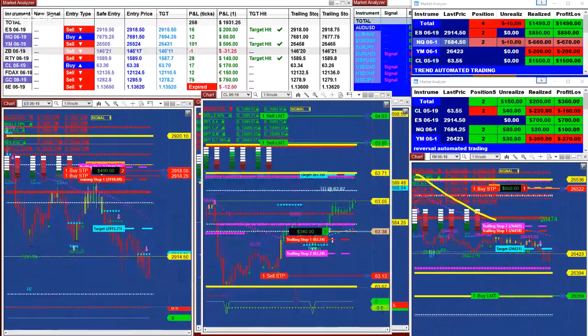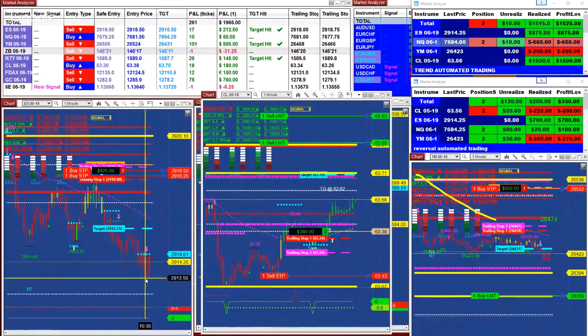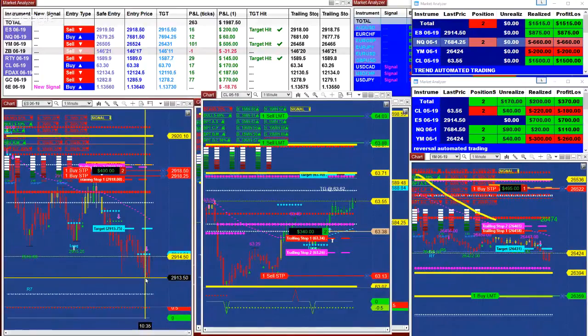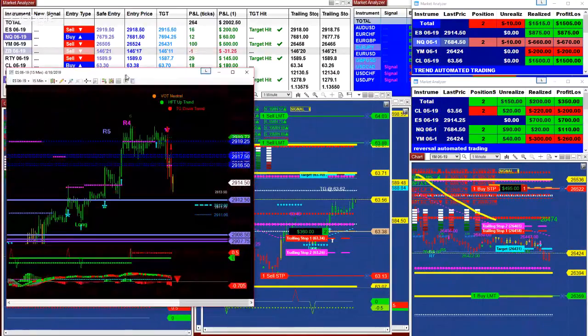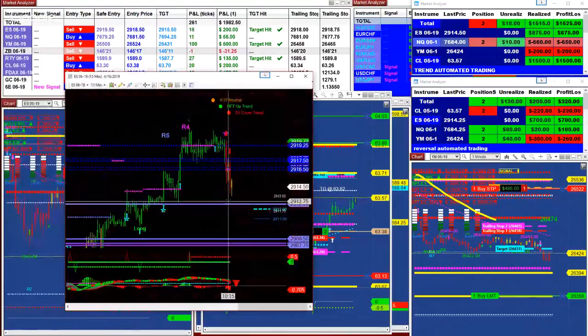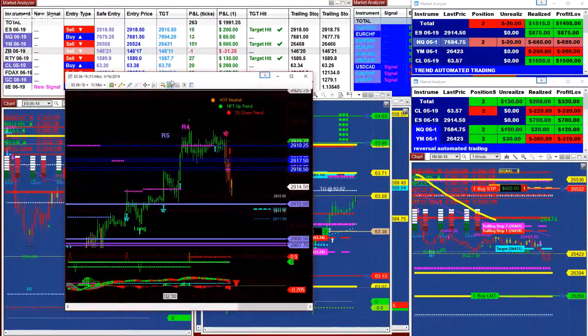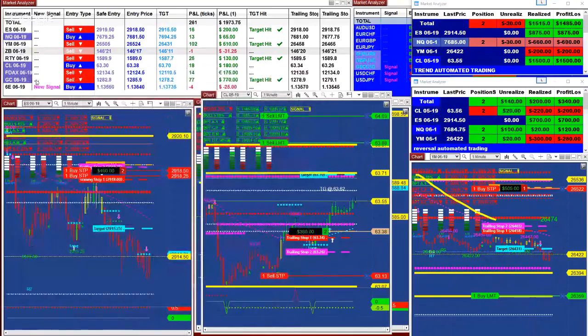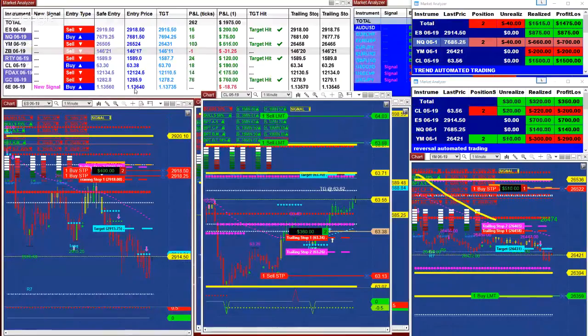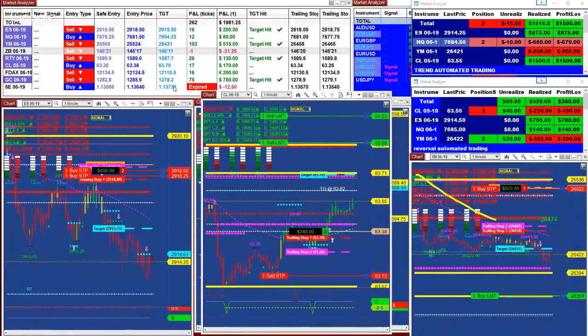Let's see if we can get to the 1275. We have hit 1350. We still like to see the 1250 number from that chart here, or 1275. I doubt it anymore. It is over. Party is over. There is a new signal on the euro dollar futures, and the entry price is 36.40, and then the target is 37.35. I don't know if anybody is interested in the euro dollar futures.